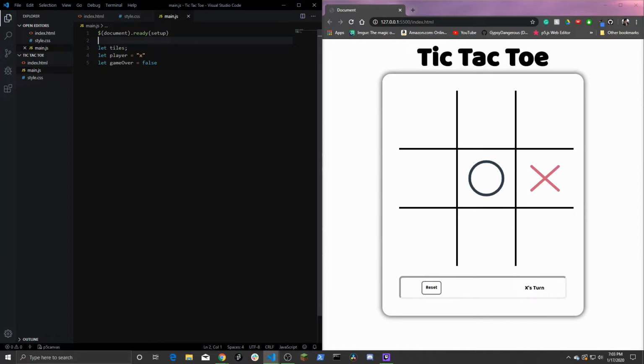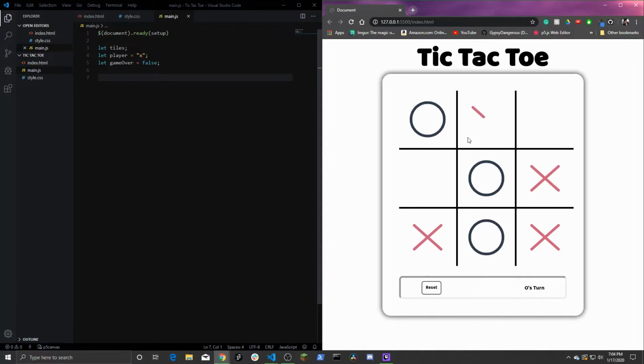Tiles is a global variable we'll need for storing all of these tiles. It's more convenient than calling the jQuery function every time we need to use those tiles. And then game over, whenever a winner is found, it will make game over true and prevent the game from being played until you hit reset.